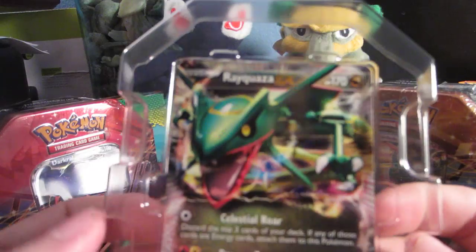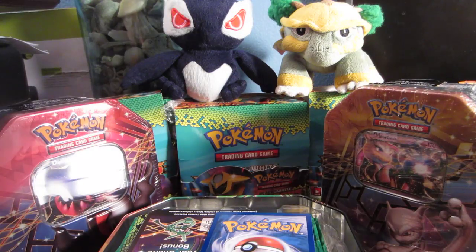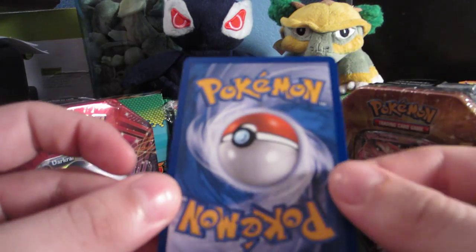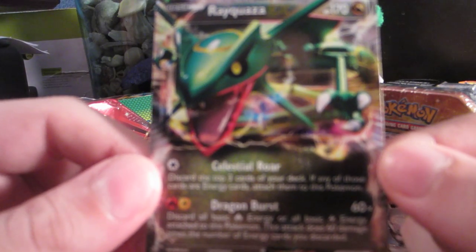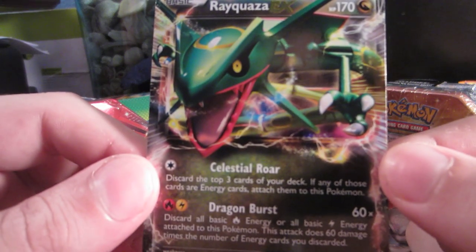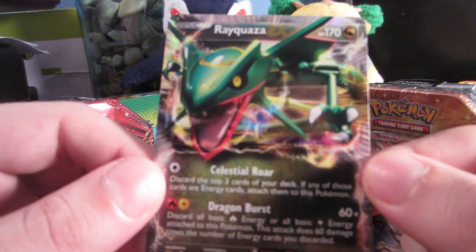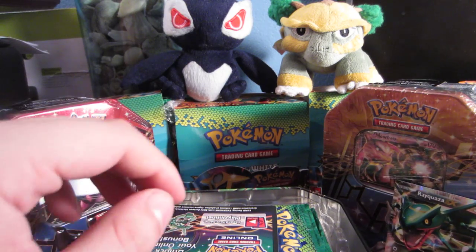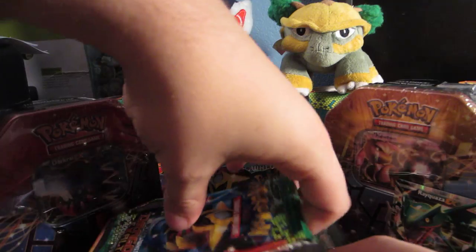There's the Rayquaza EX. Let me try to get that without damaging it. Ooh, came out easily actually. And no damage. Awesome. I'm gonna be sleeving this up as soon as these videos are done. Check that out, guys. The Rayquaza EX promo. Looks sick. Really, really badass. Let's put him right in front of Mewtwo for now. Then we have this code card, which I will be using, and then four packs.